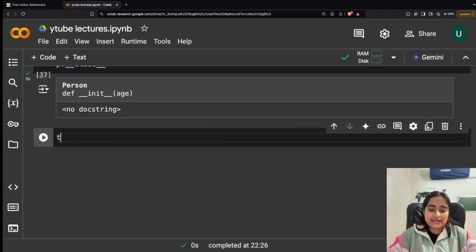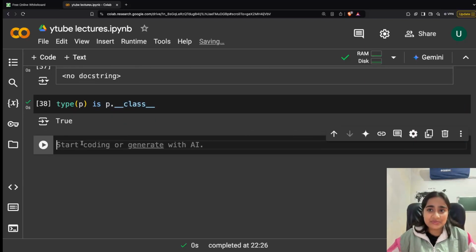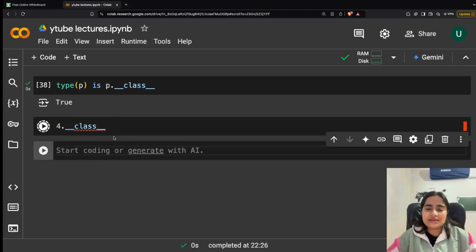So do you think type and __class__ are the same thing? Type of p is p.__class__ also. Is that the same thing? Yes, it is the same thing. So why don't we use something like 4.__class__? Why are we using type? Why not this?